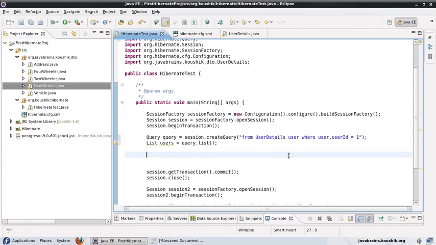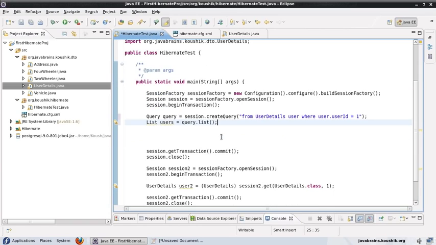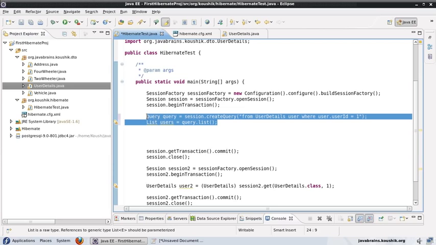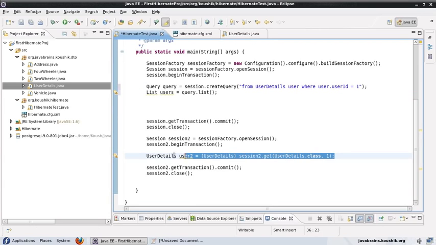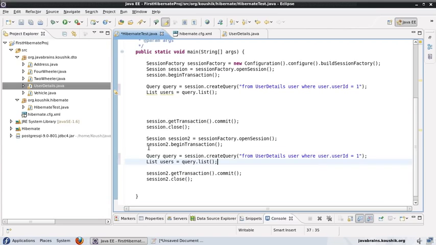So this is exactly the same as what we've done earlier. Instead of using a session.get, what I'm doing is a session.createQuery. Now, I will use the same thing in this new session. After getting the list of users, I'm closing this session, I'm opening a new session, and I'm going to do the same thing. I'll call this query2, and I will use the same list. That's fine. Let's say query2.list. Now, how many queries will run?